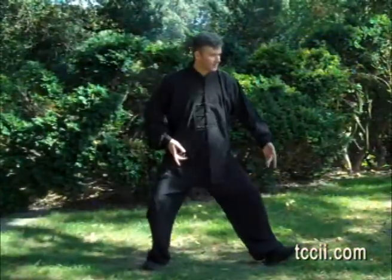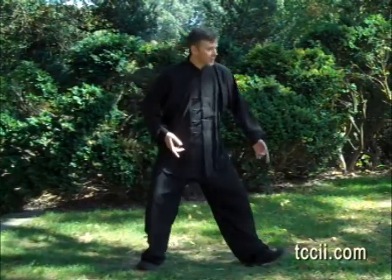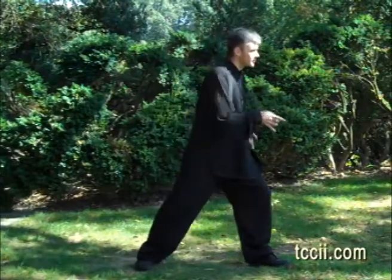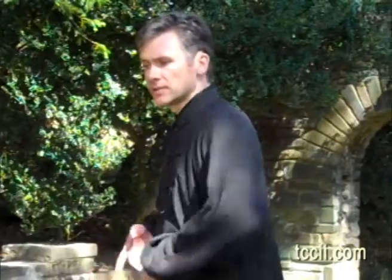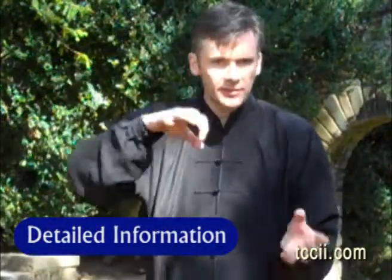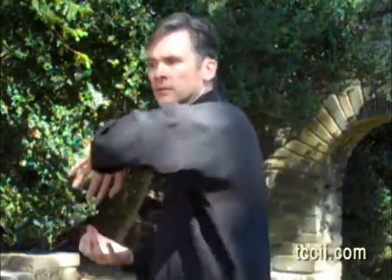This is called stepping empty. So a lot of times in the form, we'll step empty. In application, we'll step empty before we shift the weight. I step empty and throw. It's like you're turning the steering wheel of a ship or a car.